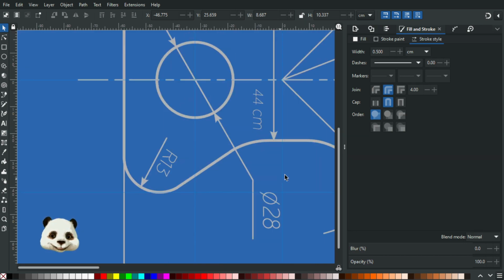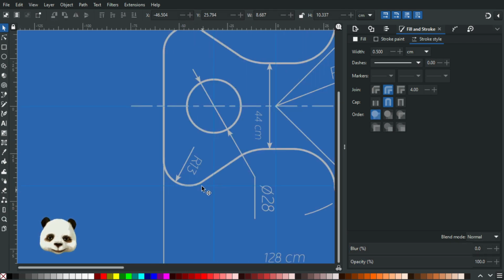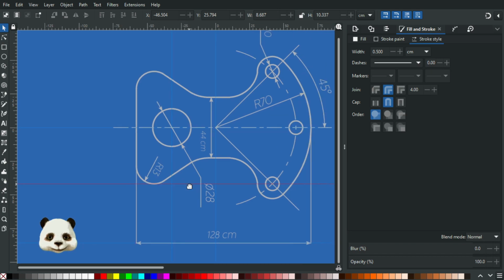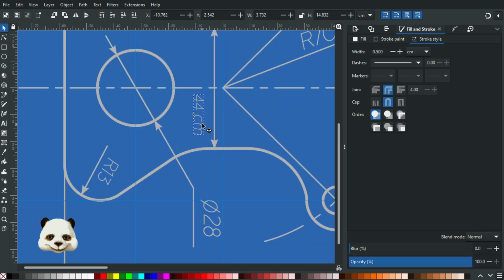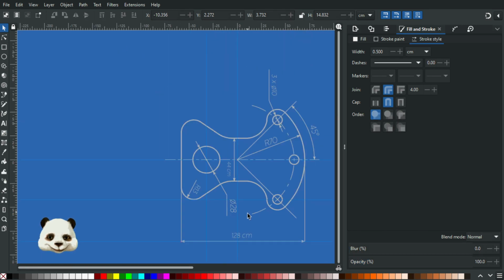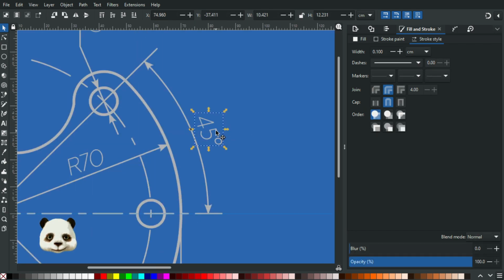I'm not offsetting it accordingly. Technically, you should offset it at the same distance everywhere. But since we're doing this by eyeball, we are kind of generous with the offset distances. Maybe this one could be a bit higher.